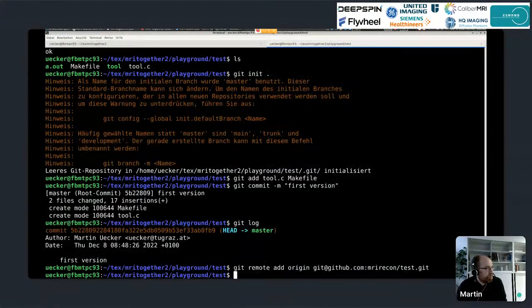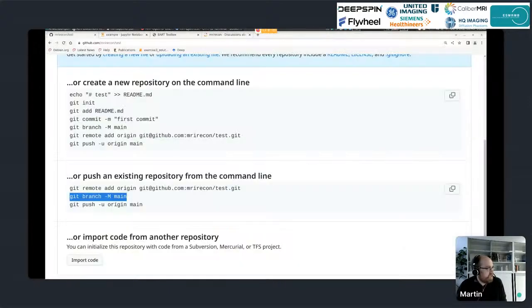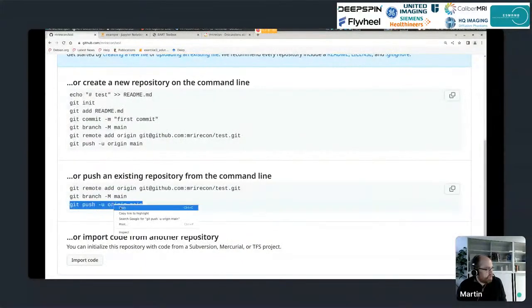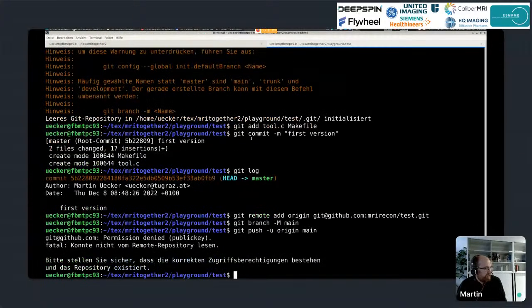I think I want to rename my branch, and then I can actually push this to GitHub. And it doesn't work because I didn't set up something, I don't know.